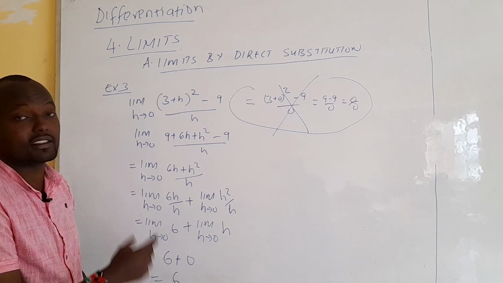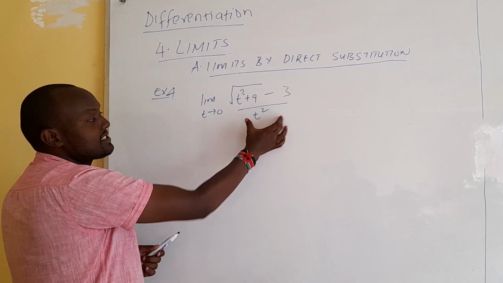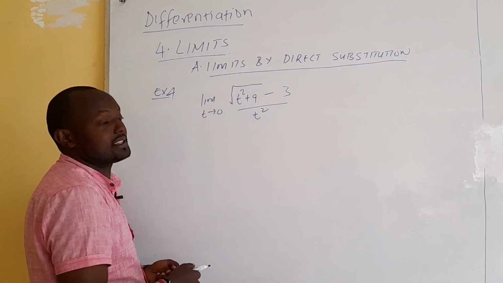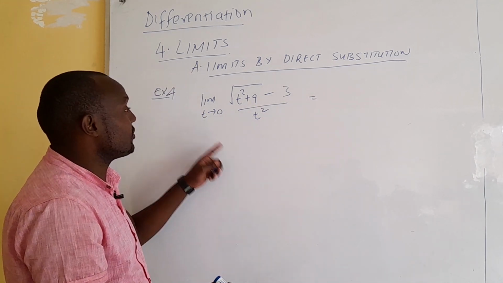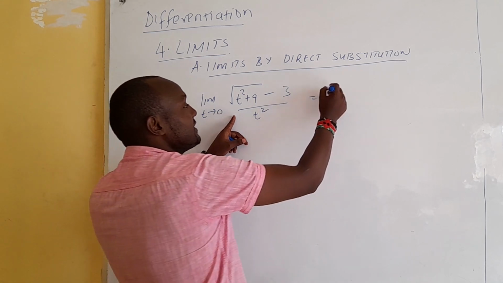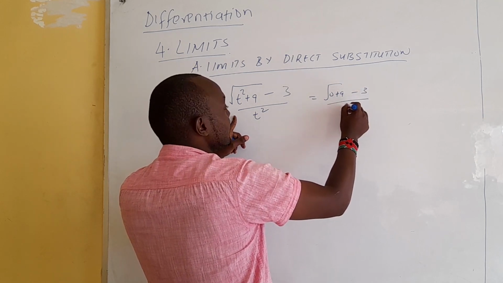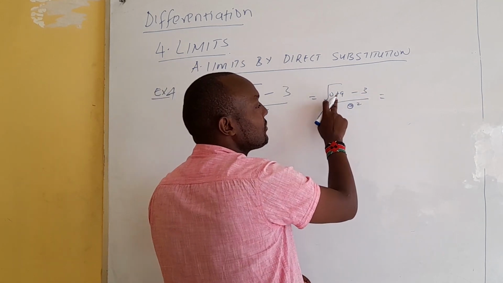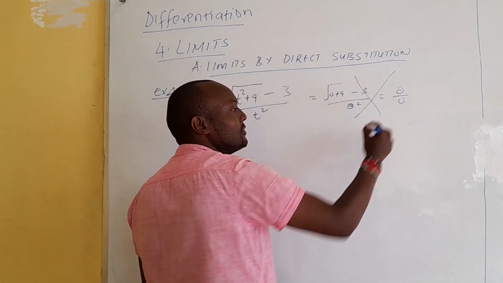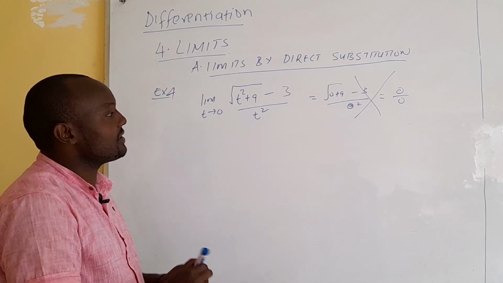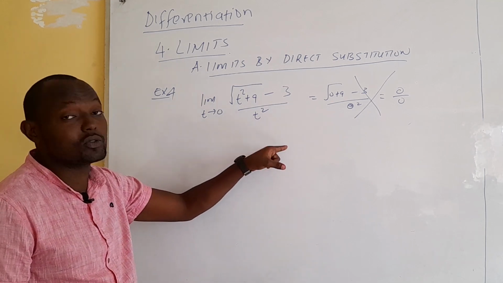when we have trigonometry. So let's solve example 4. We have limit as t approaches 0 of the square root of t squared plus 9 minus 3, over t squared. In this case, if we solve by direct substitution the way it is, you might find it is hard, because you get the square root of 0 plus 9 minus 3 over 0 squared. The square root of 9 is 3, 3 minus 3 will be 0, over 0. So again, we cannot solve with direct substitution the way it is, but we need to do some operations first so that we can replace directly.